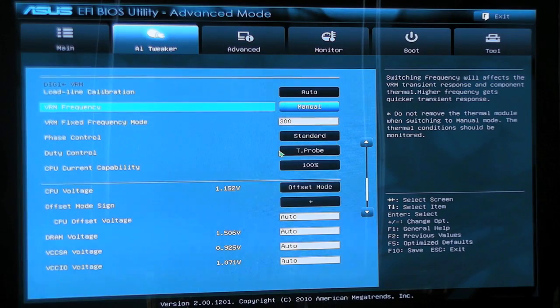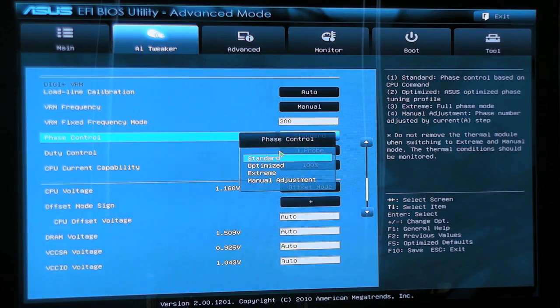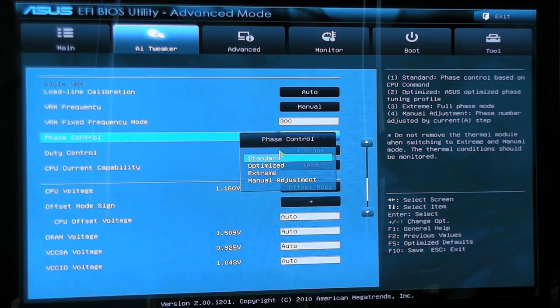I mean, VRM frequency, we can manually set the driving frequency for the VRM. The phase count, we can adjust that to a really high level. Before, we could only dynamically switch between one stage and a high stage. For people who don't know what phase count is, that's essentially, on your board, your choke, your driver, and your MOSFET. This is part of what's called your VRM, the voltage regulation area. So this is what drives power to the CPU, and we're giving you essentially control to condition how you want to drive power.